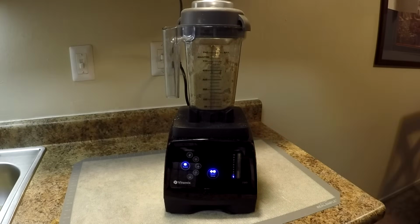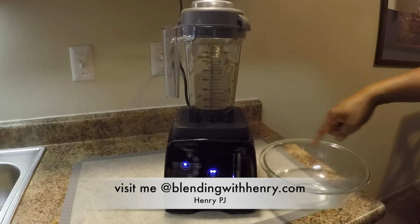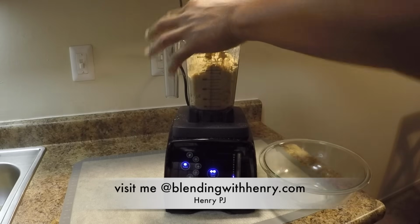And that's it, you guys. And now I'm going to spoon the dough into this bowl. I also sprayed the bowl with a little bit of non-stick cooking spray to prevent sticking.